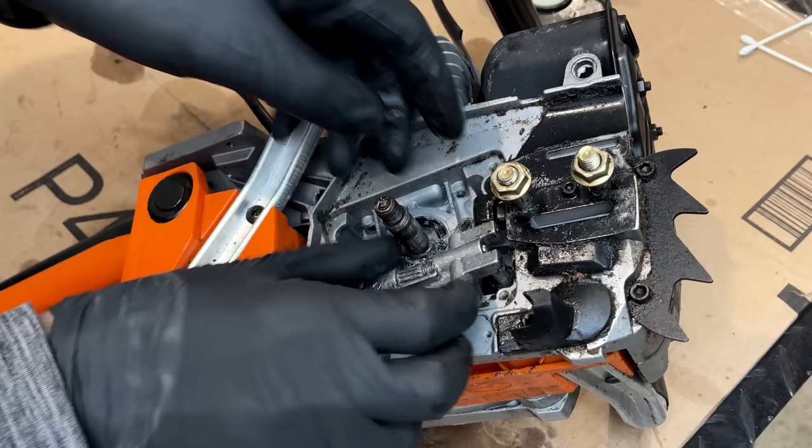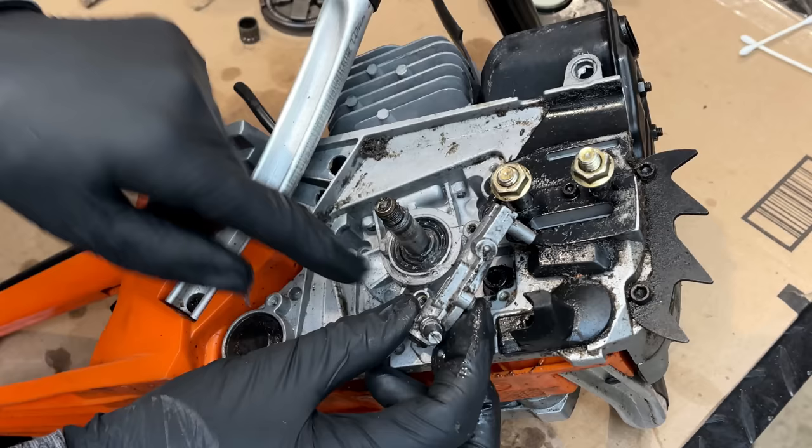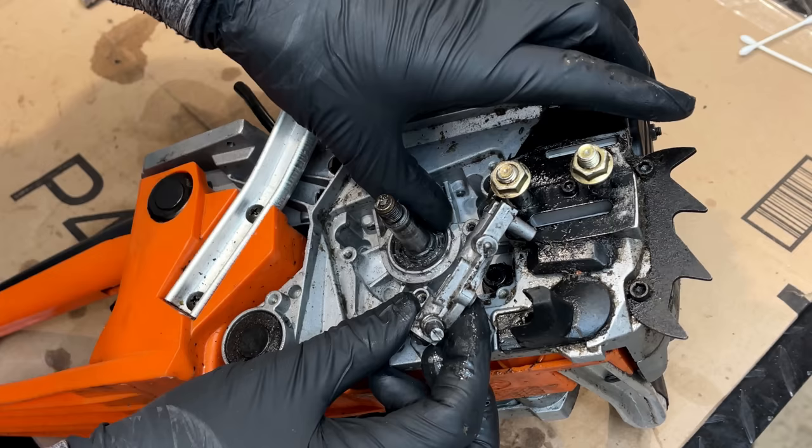I think I'm going to just leave that on there. We have the clearance we need. And this seal is seated. So it is really surprising. This saw has very little use, and yet we have two bad seals. Anyway, this one's much more narrow, so I'm going to use a much smaller drill bit and pull it out the same way.